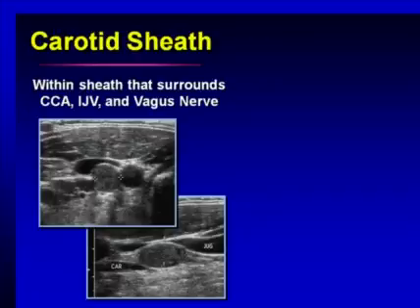Finally, these parathyroid adenomas may lie laterally in the neck. It's unclear how they become in this location embryologically, but they can be within a sheath of tissue that surrounds the common carotid artery, internal jugular vein, and vagus nerve, the carotid sheath. And the surgeon needs to open this sheath and then look inside to see if they can see a mass such as this situated between the jugular vein and carotid artery.